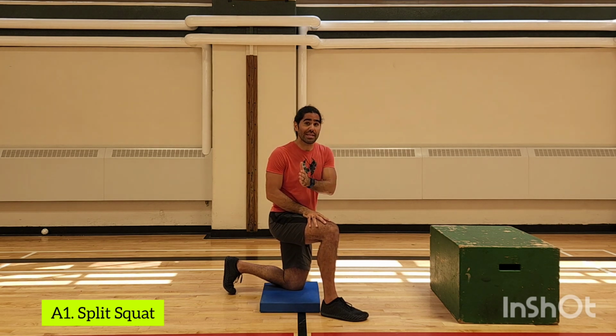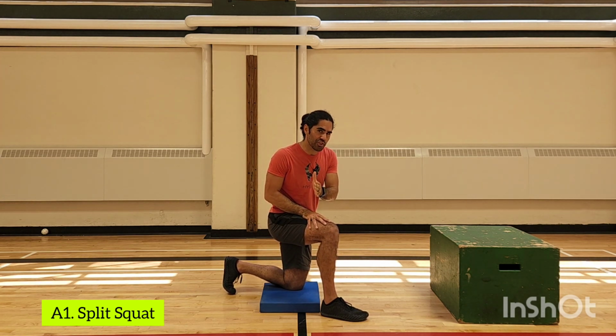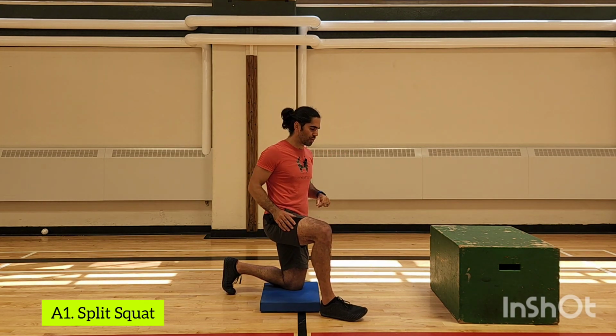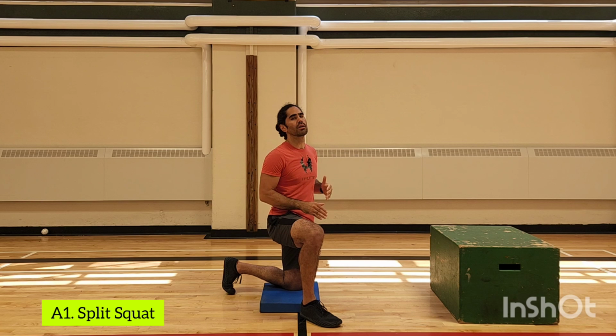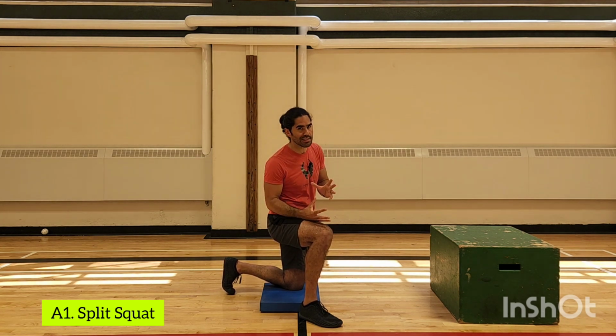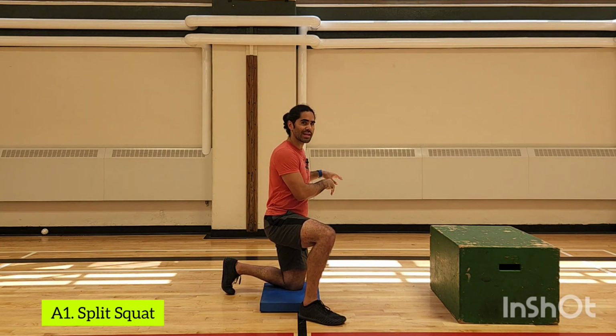Okay? Week 3, we're going to up the challenge in a different way. We're going to include movement, but still have some holds. So in those first 2 weeks, 15 seconds on one side, 15 on the other. Move on to the next exercise. Week 2, 20 seconds on one side, 20 seconds on the other. Then you're going to move on to the next exercise.